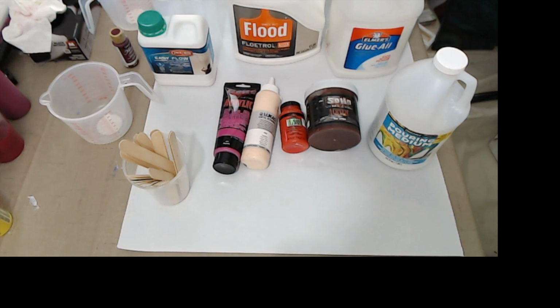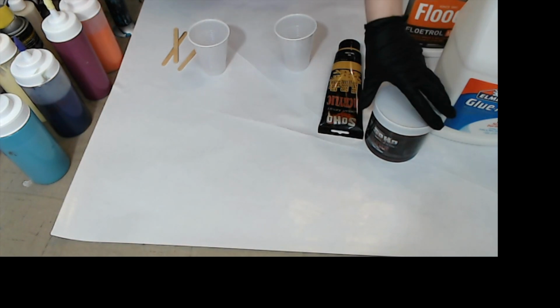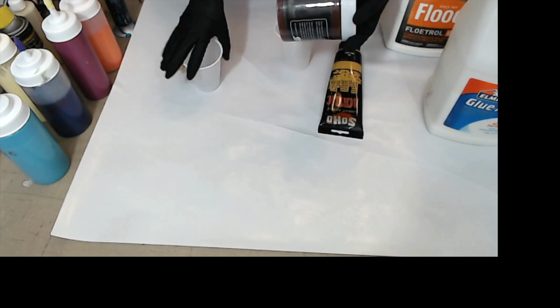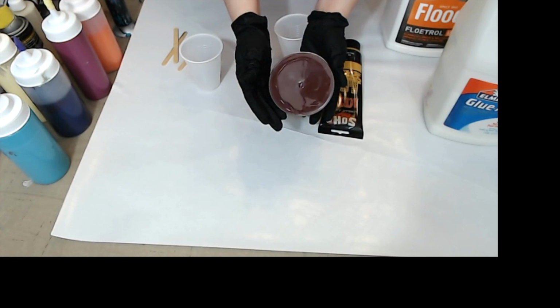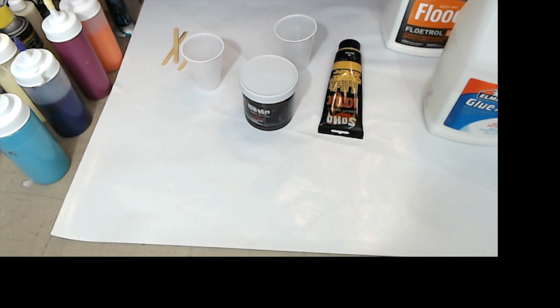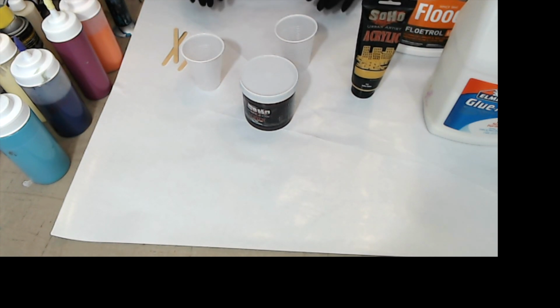So that's how I mix my paints. I am going to mix a paint right now. Okay, so I am going to mix some cups. I don't really need a bottle of this, of the Soho Urban Artist Raw Umber. That's the color it is. And I'm also going to mix some Soho Yellow Ochre, because that's what I need tonight.